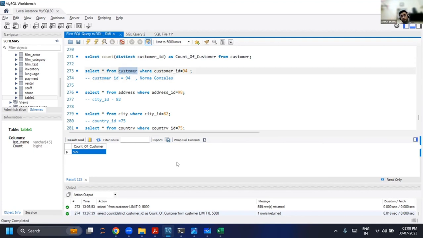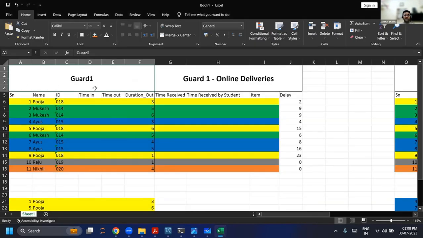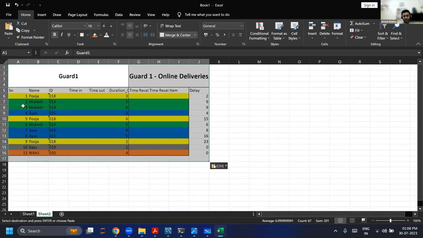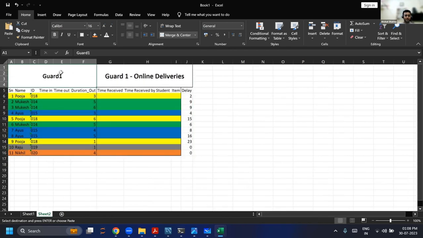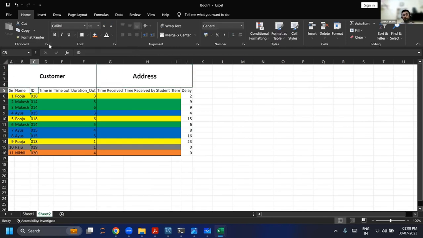If you try to visualize this, assume that this is my customer table. So let's just create a new sheet. This is my customer table. What I want on the left of it is the address table's variables, correct?